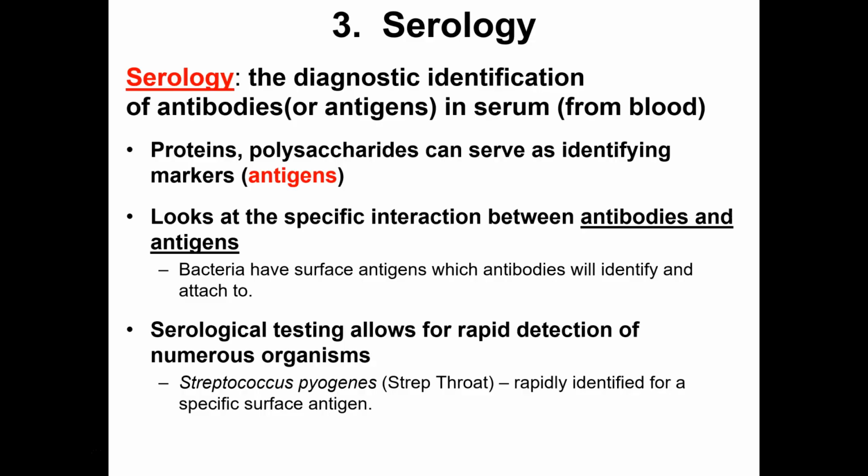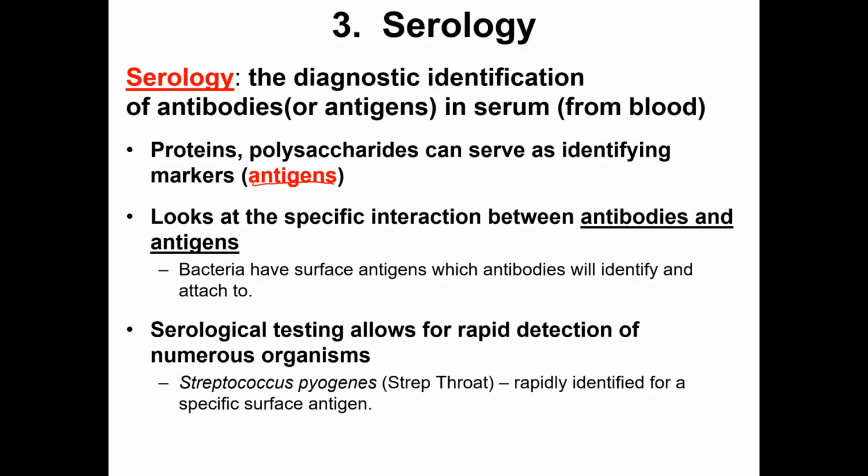All right. So next up we have serological testing. Okay, so we talked about this with our infamous ELISA lab from a couple weeks ago, because in serological testing, we're trying to identify a pathogen based on either antibodies or antigens in blood serum. Okay, so again, folks, antigens are anything your immune system could recognize as foreign. And antigens are really any sort of macromolecule. Typically they're proteins, but they can be polysaccharides or lipids or nucleic acids.